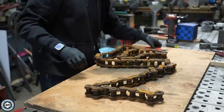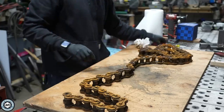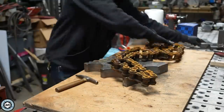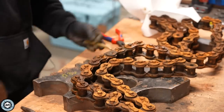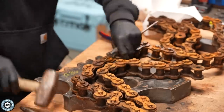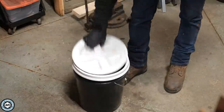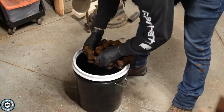I'm going to be starting off this project with an old rusty industrial chain that I got from a metal sculptor shop who had passed away. He had a whole bunch of really random metal bits and pieces, and I grabbed this chain because I thought I'd figure out some way to use it. First step is going to be shortening the chain, which is actually relatively easy because the pins have these little clevises in them.